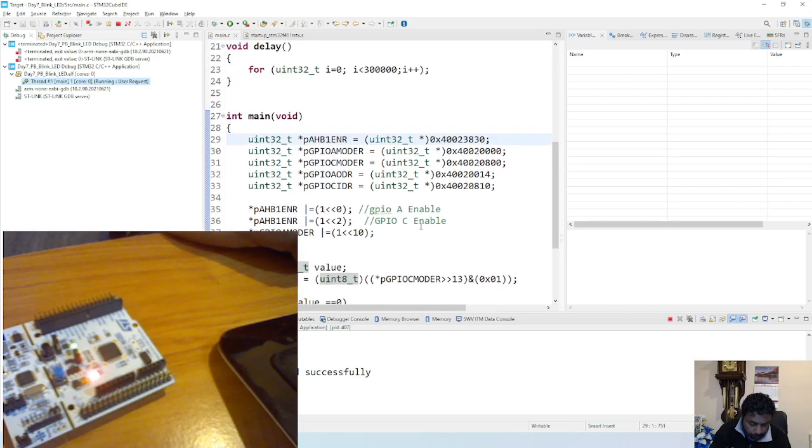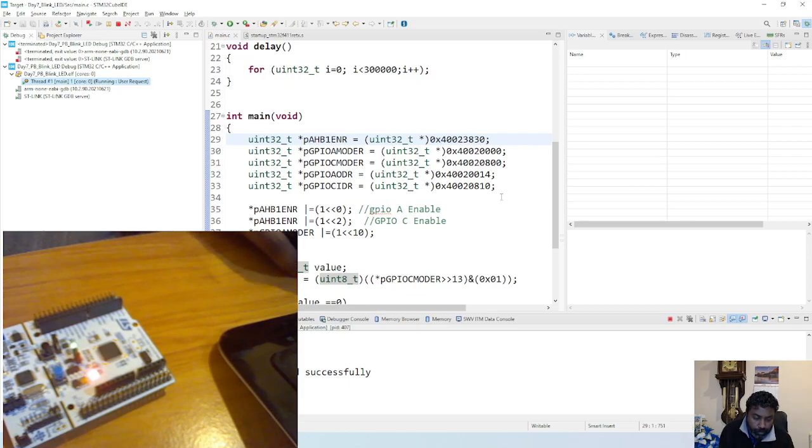Return the delay uint32_t. Port C mode is, port A moder, port I ODR is 14, ODR. Port C moder is 08000810. Okay. Int main of void.